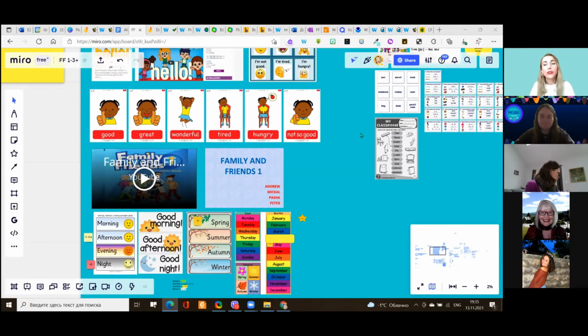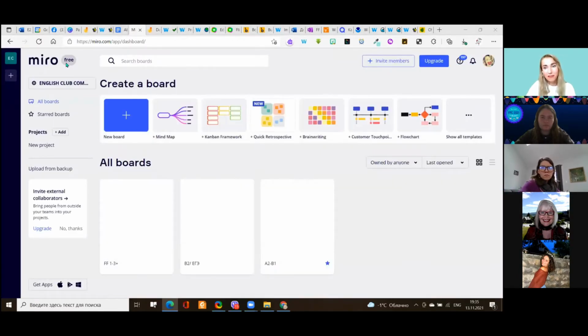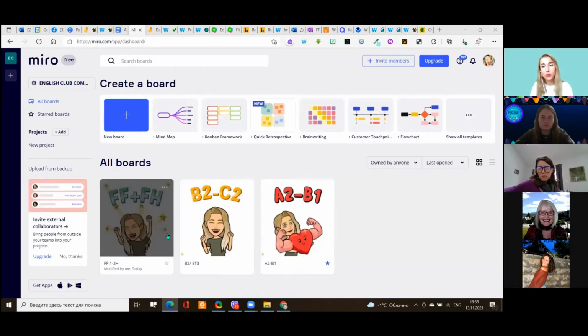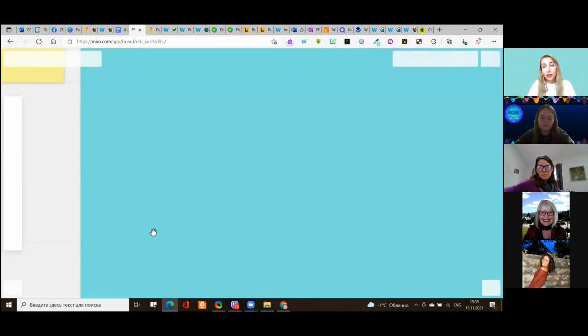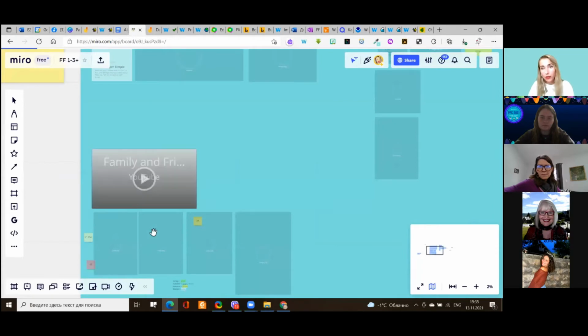One second. There are three boards. If you want to have more boards, I can show you this. I don't usually show the space, but there are no names, so I can show you. I've got three boards. If you want to have a fourth one, you need to pay for it, but I'm not paying these days. They're limitless. It means that you've got so much space. I don't see the point of being so organized as to have more than three boards.